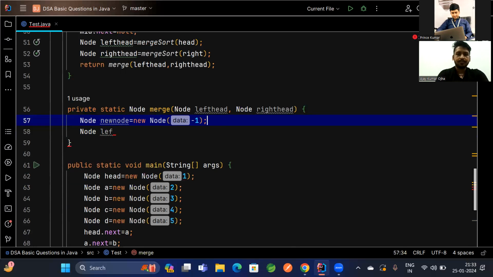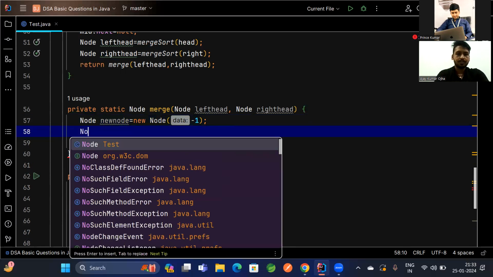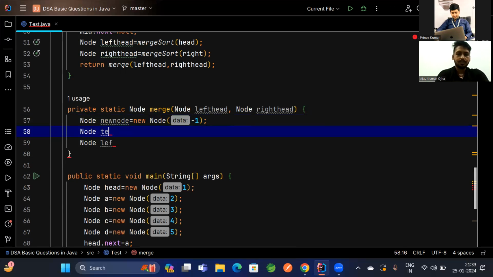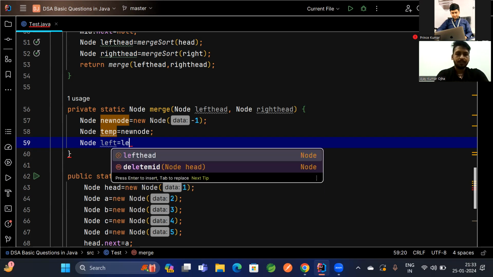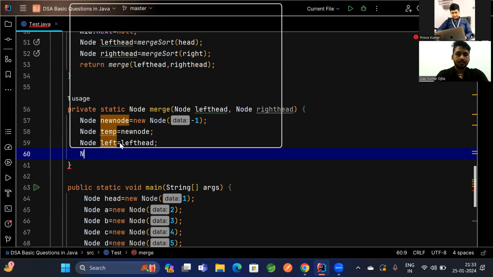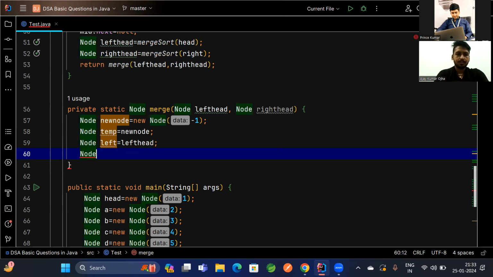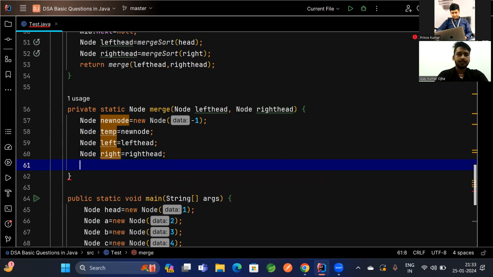Once I have done this, I create one other node, always tracking this pointer, which is node temp, equal to new node, and my left is equal to my left and my right part is equal to my right head.